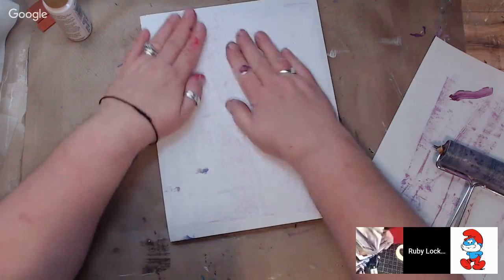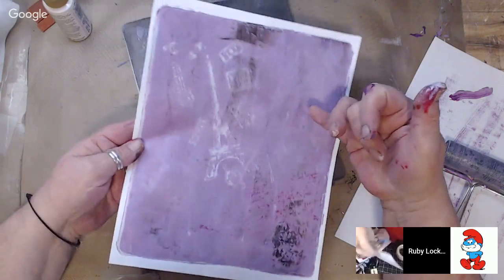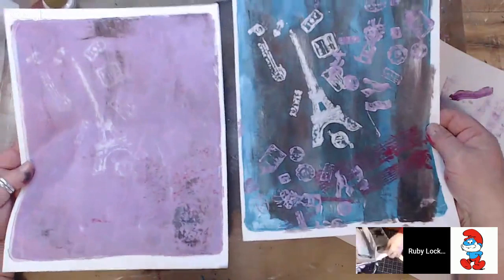All right. And there we go. There's the negative part of it. That is wicked cool. Wow. It picked up some of the paint, brush strokes, some of the writing. There's even more on here that I'm just going to leave. I'm not going to clean my jelly plate. That is super cool. Love it. So you got two different looks with this.